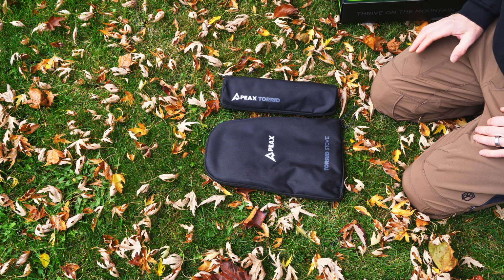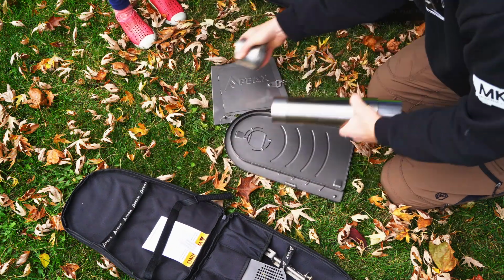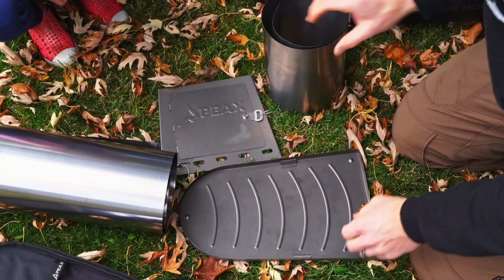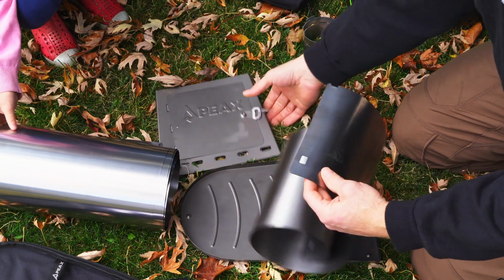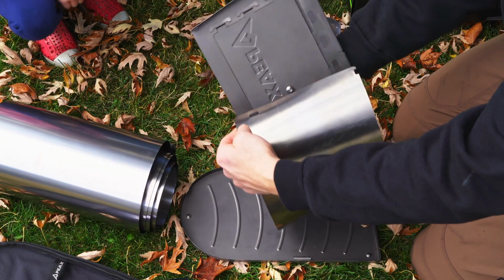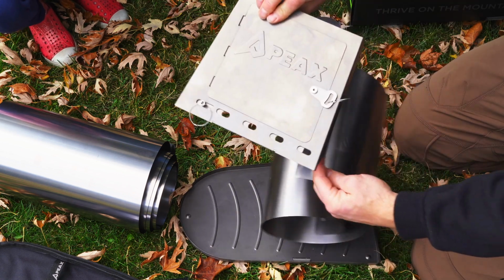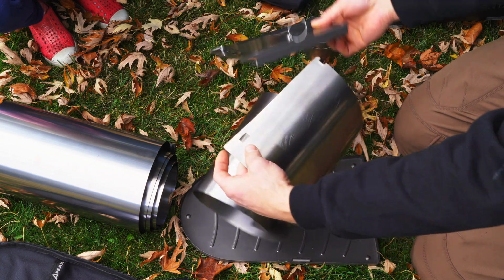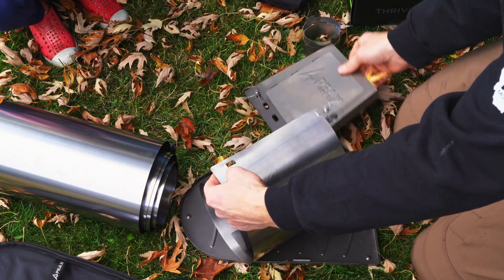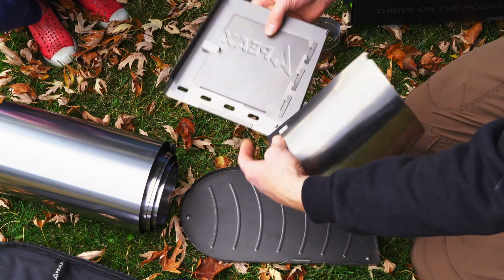With a brand new stove, doesn't matter what brand it is, you're going to want to burn it in. So I've only set this up once before, but this was how I found the best way to do it. And the first thing you're going to do is take the front of your stove and hook the side of the stove up. It has notches cut out in it here and here, and you're going to want to line that up.